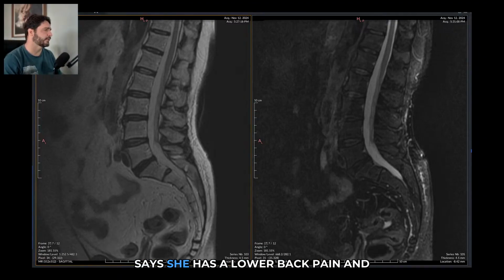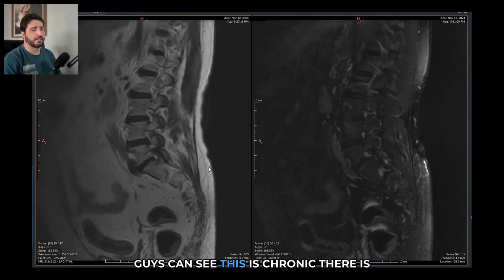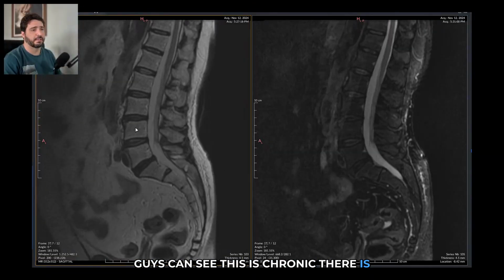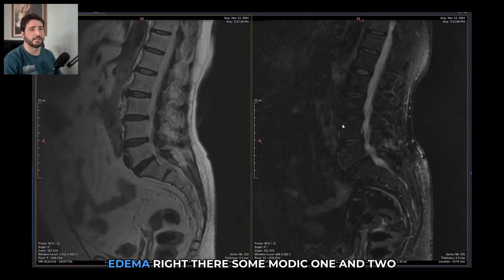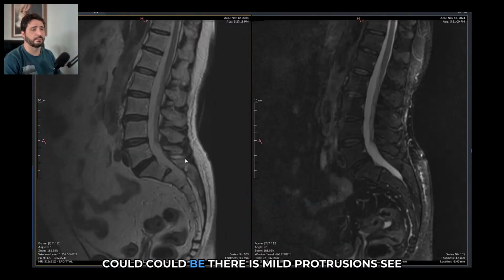It just says she has lower back pain, and it's mostly on the left. So as you guys can see, this is chronic. There is some sort of, right there, maybe some edema right there, some Modic 1 and 2 could be.